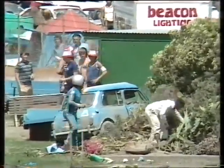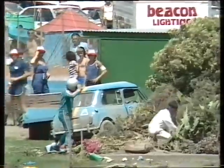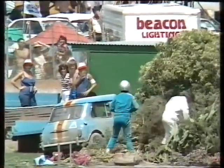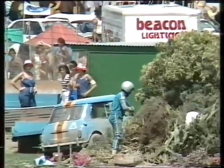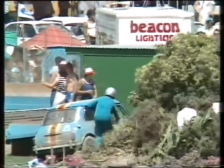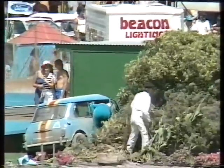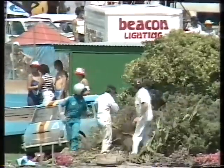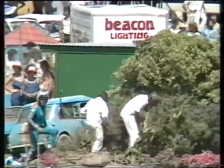The driver is climbing out of the car. Let's see where he looks, because if there's anyone under the car who has been demolished, he'll be concerned. He'll go to the front. There's something in the bush there, whether the marshal is pulling the trees out, as you can see. Now, that was just a classic case of a car getting caught on the grass and then keeping on going, and he came across the track, was lucky not to collect another car, and straight into the fernery on the entrance road to the pits. Came in behind there, has got into the ornamental gardens. I think he's done no more damage than knocked down some of the shrubbery.